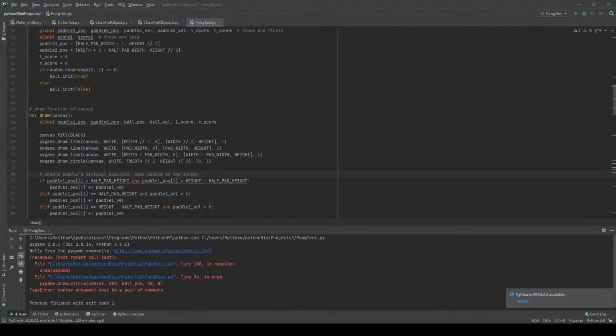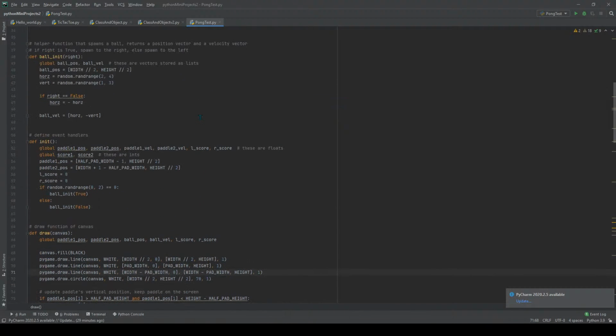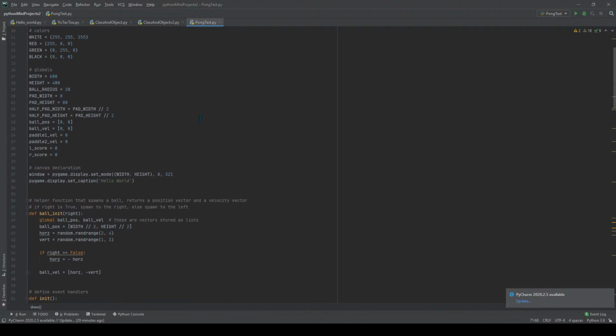I see ZPU asked, can you change the code to have different colored paddles? Of course you can. If we come over here and see our draw function, we see that it draws the lines over here. When it creates the paddle, it has to set the color, so we're going to have to find that.